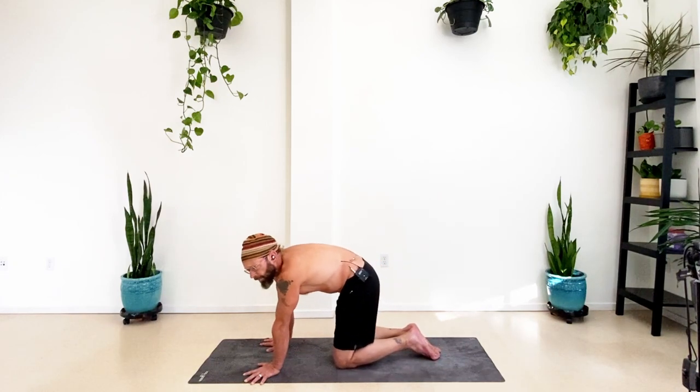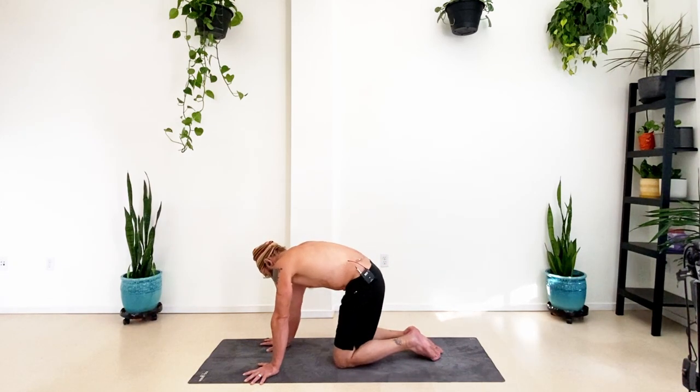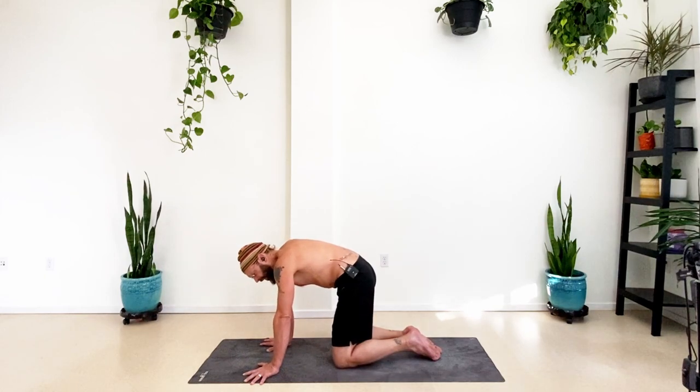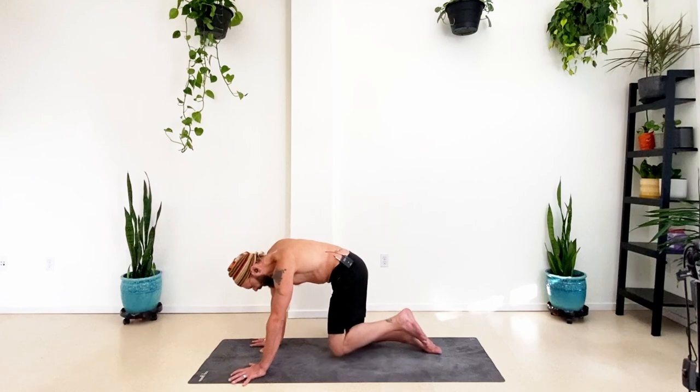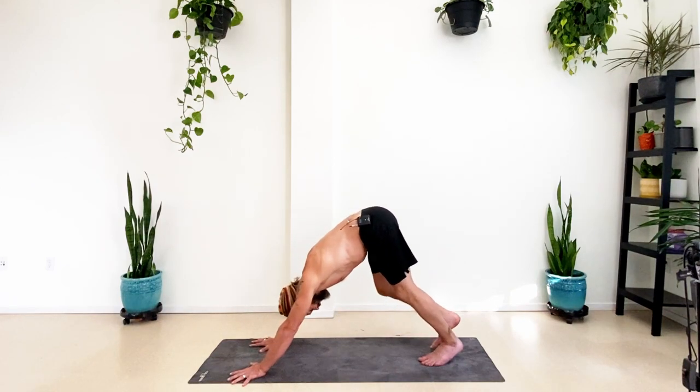And from all fours, just take a moment to breathe here, move around. Now you can stay here, breathe, take another stretch, whatever you like. But whenever you're ready, go ahead, tuck your toes, straighten your legs, lift your hips, and find your downward facing dog.